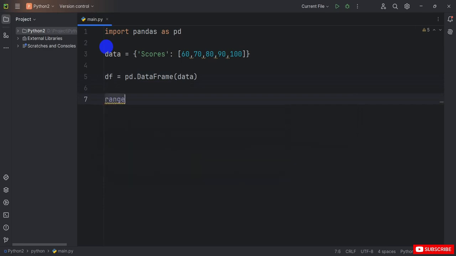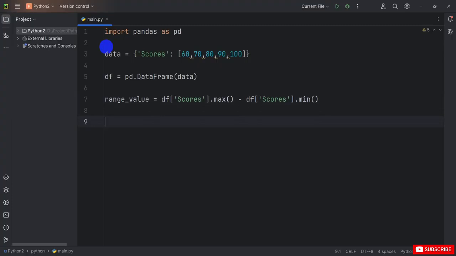So first I type range_value is equal to df, and inside I define the single column score, then the max function, minus df score again, and then I define the min function.